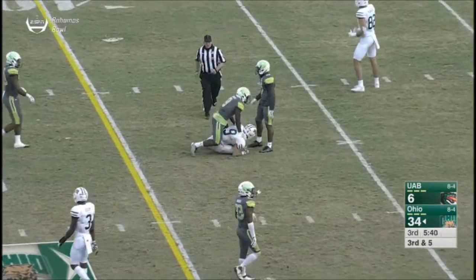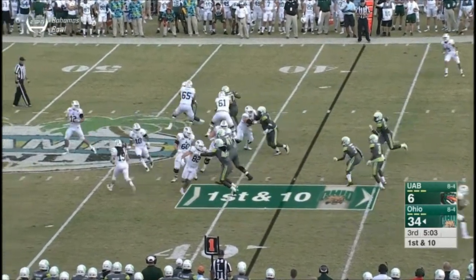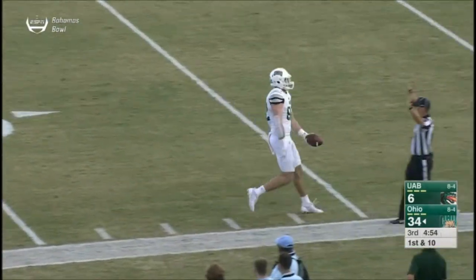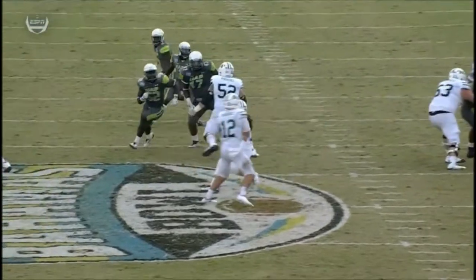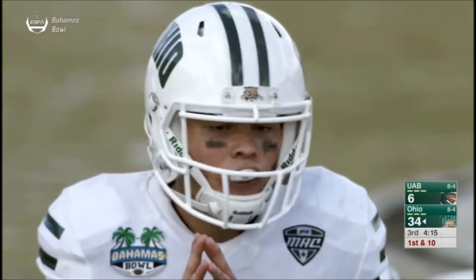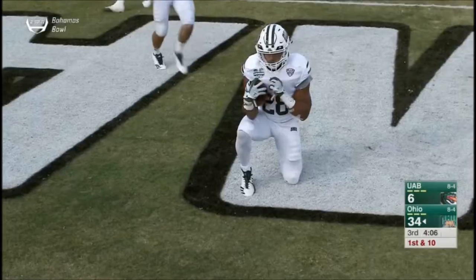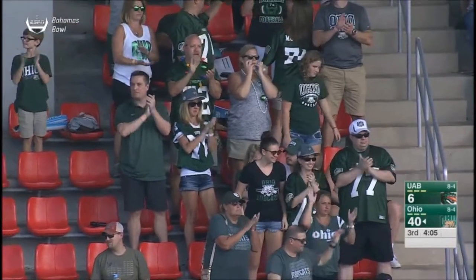Here's Rourke throwing — slants a minor again, has his first down yardage. About these Ohio Bobcats — they're remaining aggressive offensively, not just sitting on the lead and running the ball. A little trickeration, a little flea flicker now — the throw is able to complete to Troy Mangin, the tight end, knocked out of bounds at the 13. Not only are they running and passing, now they're going flea flicker when they really don't have to. Up the middle — it's Dorian Brown. On his feet — another touchdown! That's his fourth rushing touchdown for Dorian Brown today.